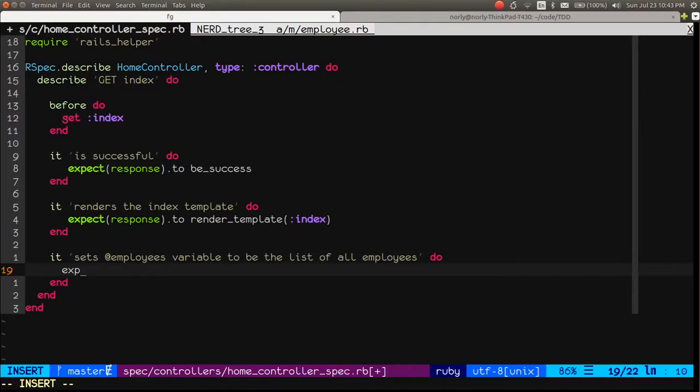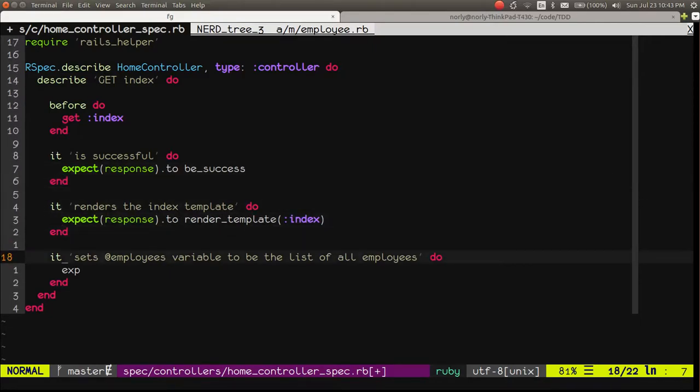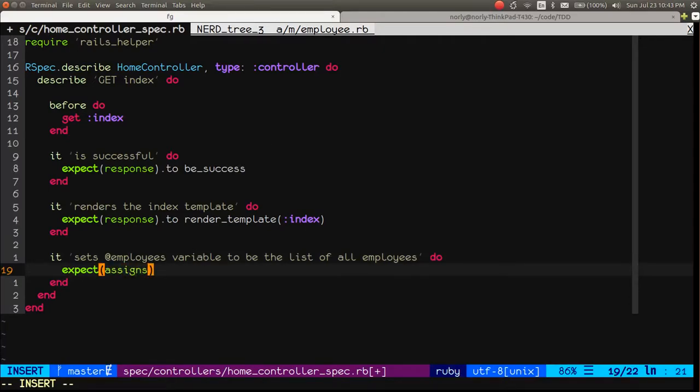Expect. On the way, I have too many spaces here. Spec. To get this, we could use assigns employees to employees all.